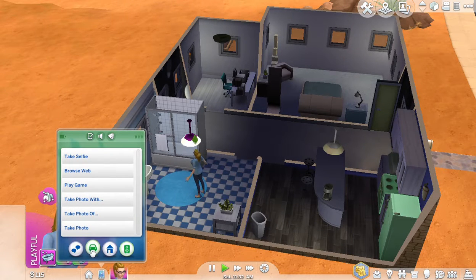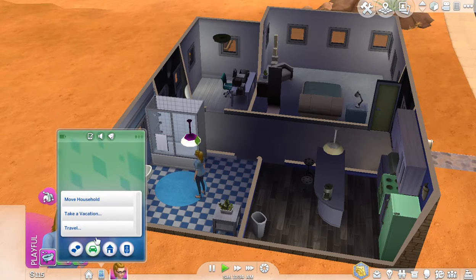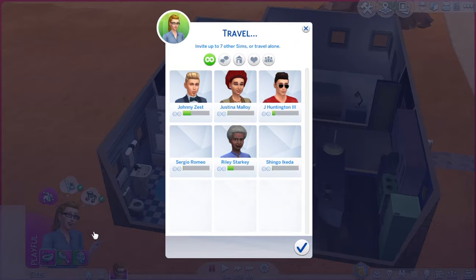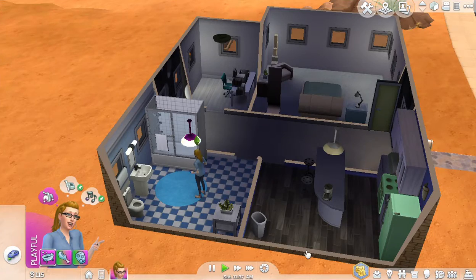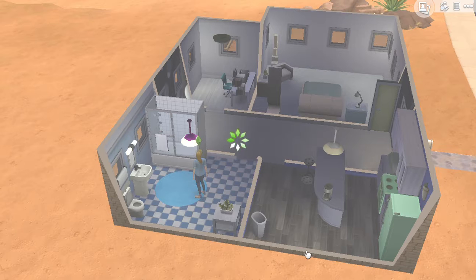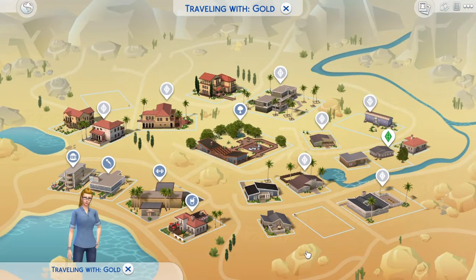Now that she's done, I clicked on the phone and I clicked the travel button. I'm gonna travel. I'm just gonna have her go by herself. I don't really want to bring anyone along, because that will give you a group, and I don't really like groups too much, because sometimes they get really bad people. And sometimes they'll follow you everywhere you go, and it's just kind of annoying.